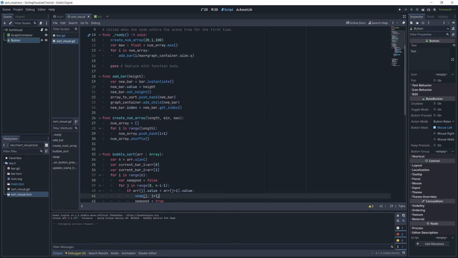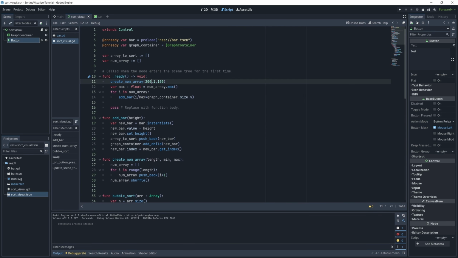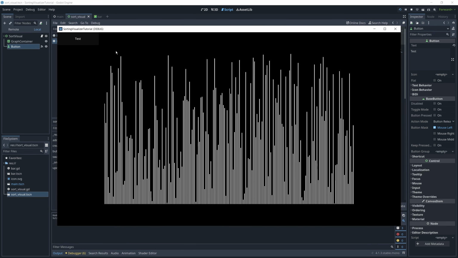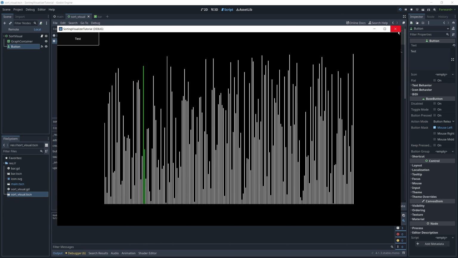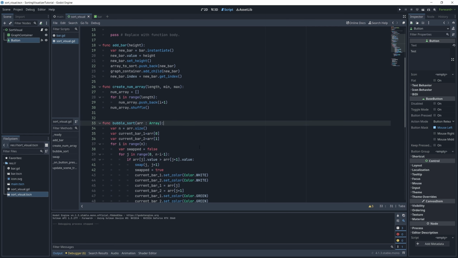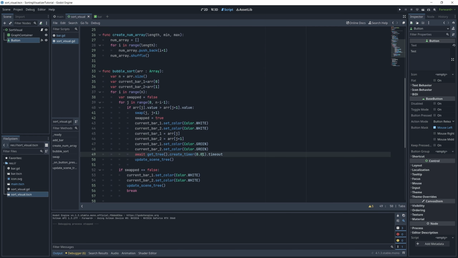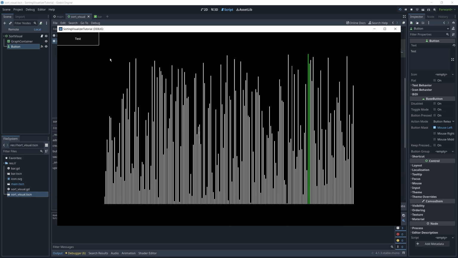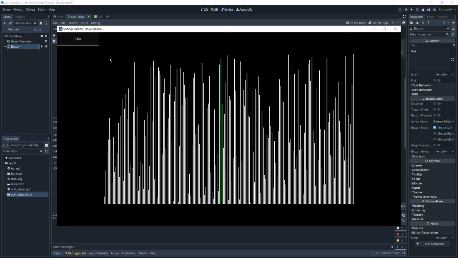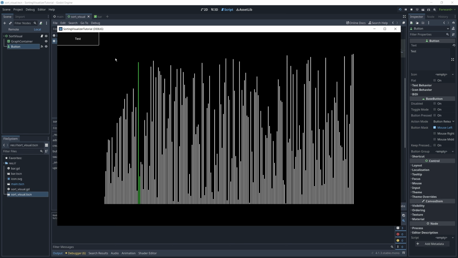Looks pretty cool, right? So there is an issue. When we increase the elements in the array, this becomes rather slow. Obviously, many more values are switching over, but you can't simply increase the speed by decreasing the timer, because the Godot engine has a limit on the timer.